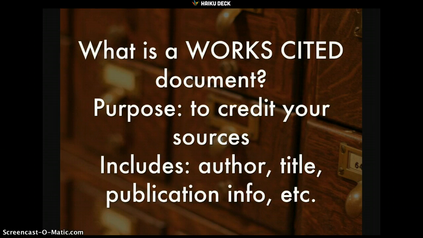A works cited is made up of a bunch of single citations. A single citation would include things such as the author, the title, the publication information, the day that you accessed it if it's an electronic source. Those are all called the elements of citation, and those make up a single citation, okay? So we're going to work through this together a little bit more slowly, so don't worry if this is confusing to you, but just so you know, each citation in a works cited document includes things like who wrote it, the title of the article or the book, the publication, the place of publication, the publisher, the date of publication, the website title, the date that you accessed an article or a website, things like that. All right, so that is basically the overview of a works cited document.